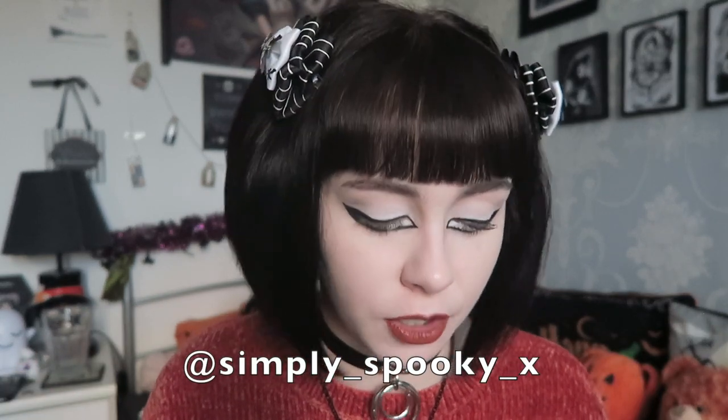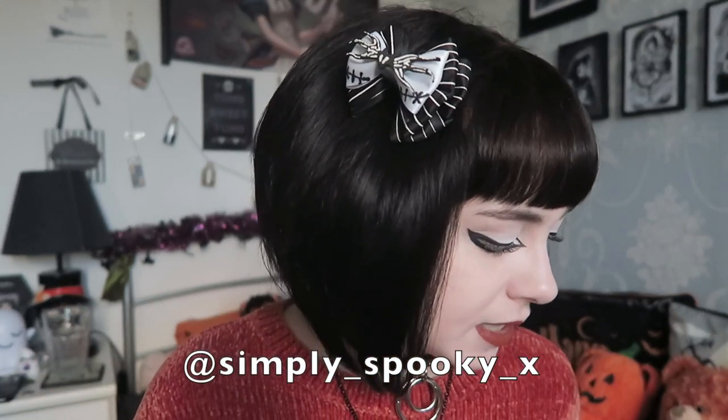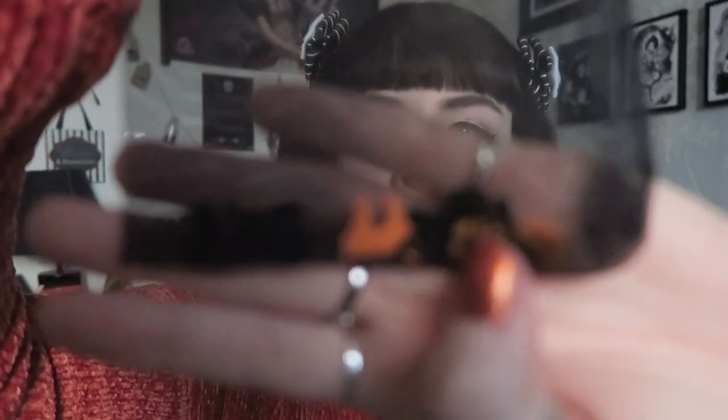So to start with there was a lot of packaging. I did also open it on Instagram, so if you're not following me on Instagram I will put my name here for you. It did come with a whole bunch of amazing packaging as her orders usually do. To begin with it came in this black organza bag with all this really cute Halloween confetti - you can see there's a pumpkin, a witch, a cobweb, all this really cute confetti.